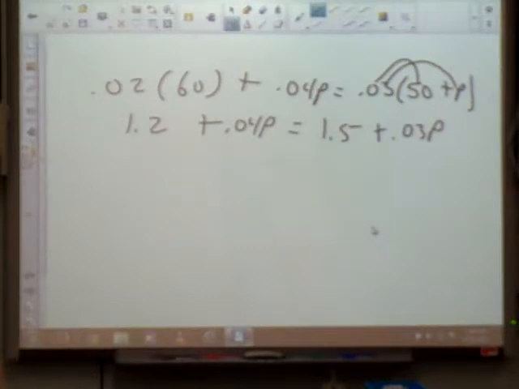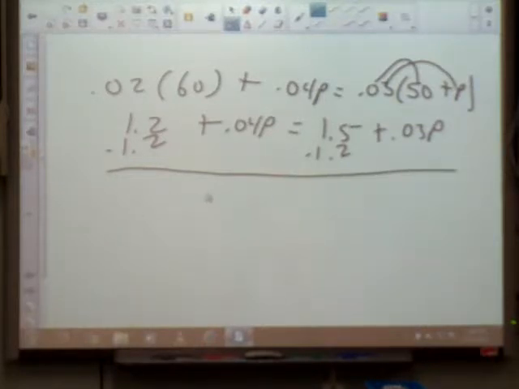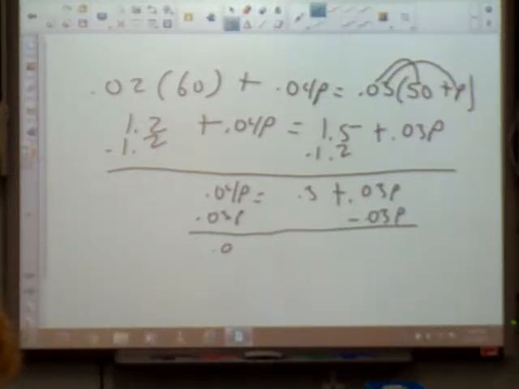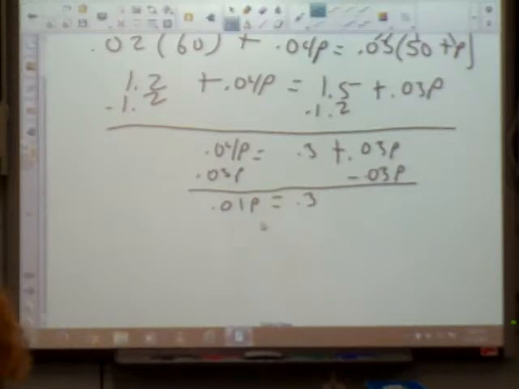All right, so now it's the whole part, or just has decimals. You don't do it any different. What do you want to attack first here? The whole numbers. Subtract 1.2, I heard. Not what I've done, but I'm doing it now, so I can be flexible here. That gives me 0.04p equals 0.3 plus 0.03p. Me and Hayden would have subtracted that 0.03p first. So it's almost nothing, you're right. 0.01p equals 0.3.